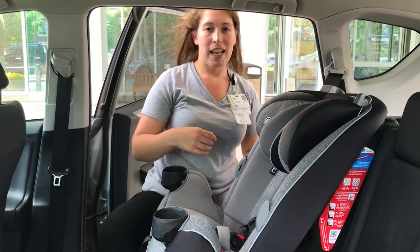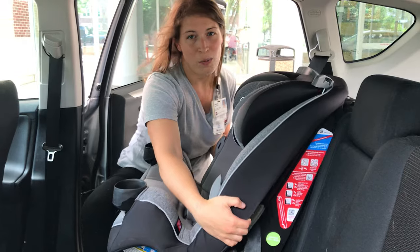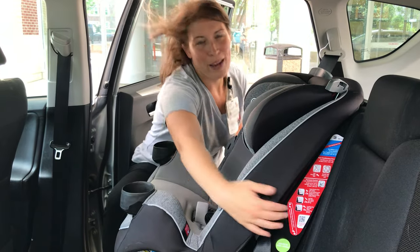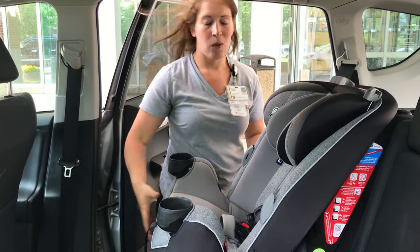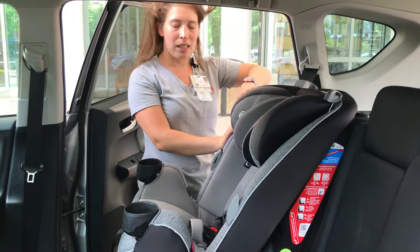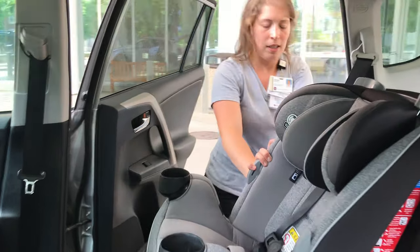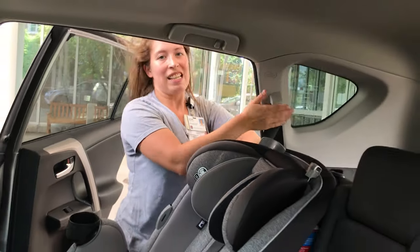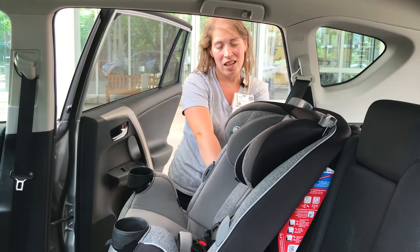To check the tightness of my seat, you always want to test your tightness at your belt path, and your belt path is back here — your seat belt is not up here, it's back here. My car seat is moving a lot; we don't want it to move more than an inch, so I've got to tighten it. When I tighten it, I do a push-pull where I pull with my hand on the seat belt and push with my other hand on the car seat, straight towards me — not up. Or you can put two hands on the seat belt and pull with all your body weight to get that excess back up. Now when I test my tightness, it's not moving more than an inch at the belt path.